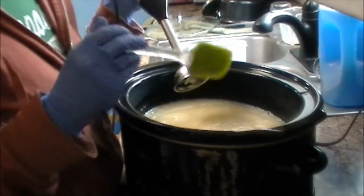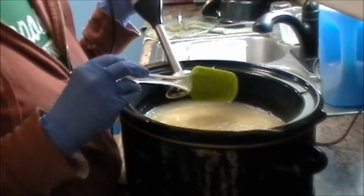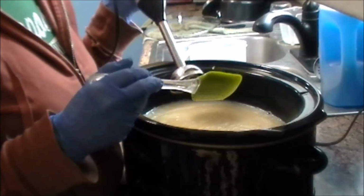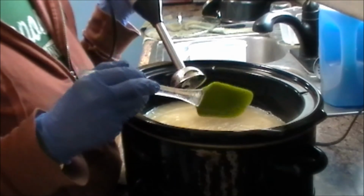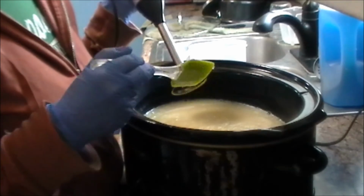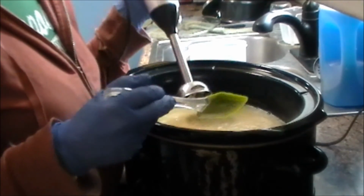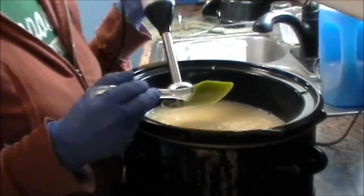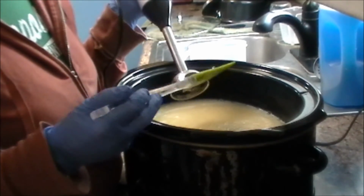Continue to stir or stick blend slightly past that, because right past that it's going to go to a mashed potato phase. It might thin out after that while it's cooking because of the heat. Those are the signs you're looking for that you're getting a complete emulsion, and your lye and your oils are starting to turn into soap. So it's rice, and then taffy, and then mashed potatoes.